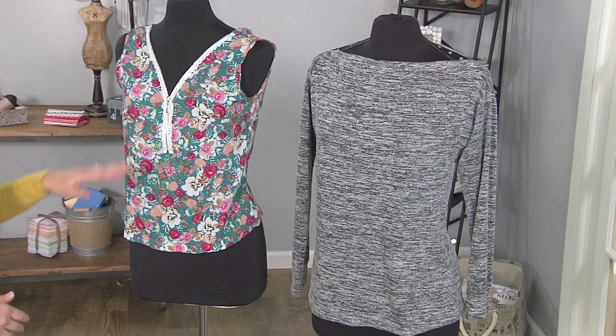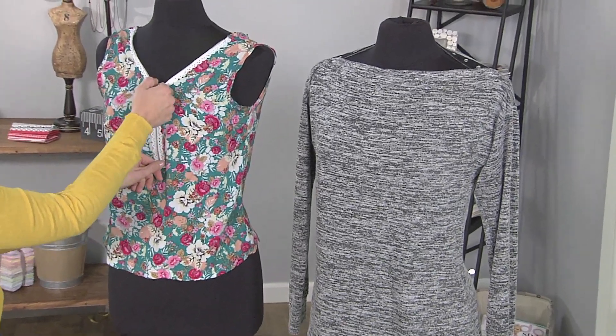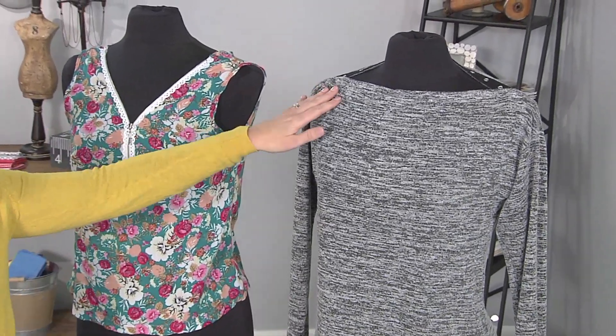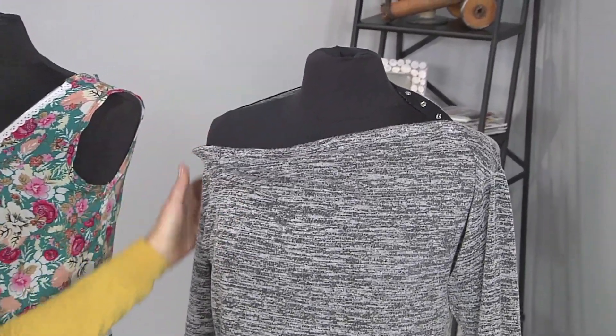Hi, I'm Emily from Life So Savory and today I'm going to show you how to do a couple of modified pattern hacks to adjust the neckline on some patterns. I've done a couple of really fun pattern options including this neckline that has a zipper so you can adjust it, and this neckline which has snaps and you can open and close it for a couple of different looks. We're going to make both of these projects today and we're going to get started with the zipper neckline first.